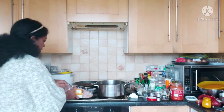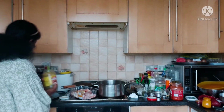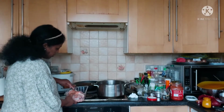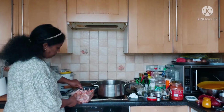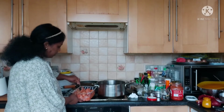You can add a little bit of ginger garlic paste as well. So I'm going to add about 1 tablespoon of ginger garlic paste. That will give a nice taste to the chicken. Use about 1 tablespoon of ginger garlic paste for the marination. Very nice. So I'm going to take off the spoon and you can give it a mix in the spoon itself. Just make sure that all the chicken is well coated with this marination. And that's it. This is the first thing you must do.